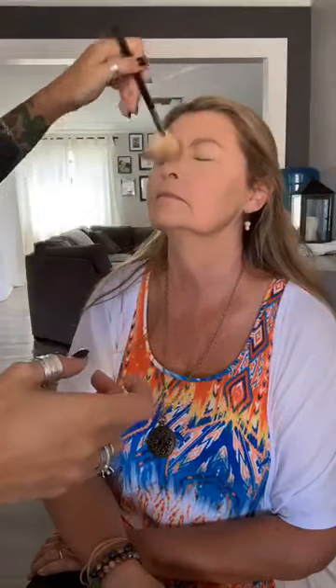Push the powder onto the foundation. Close your eyes — make them tight like this — and this will also help set those fine lines on the eyes before they set in. Just like so. Now that we've used our Touch Full Translucent Setting Powder, lightly dust any residue away because we don't want too much product — we just want it to very finely set and absorb any of that natural oil.